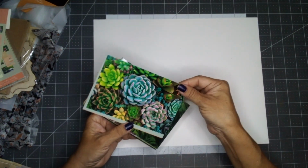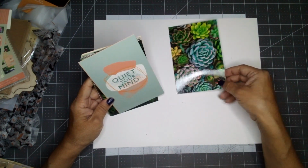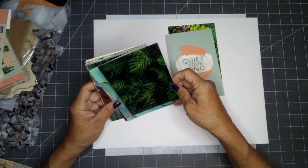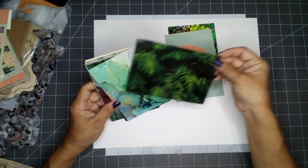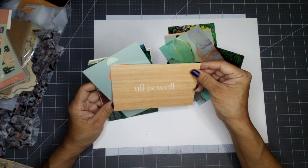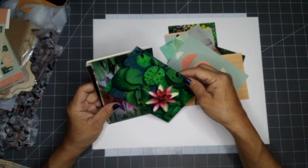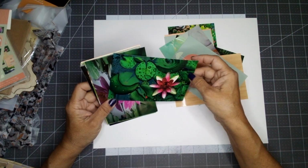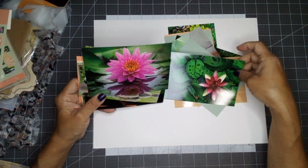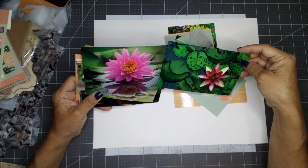So here we go. Look. There's that one. Hold on. Let me. There we go. Look at that. Nice. Quiet on your mind. And then these are ferns. This one's nice. Look, it's a marble effect. All is well. Shapes. Oh, look at this. Look at that lily. Very pretty. And then here's one, an open one. So you got two different flowers for your ponds, right? Cute.